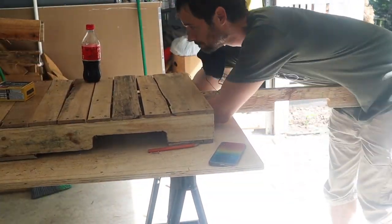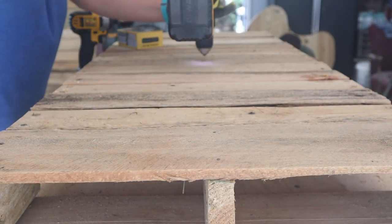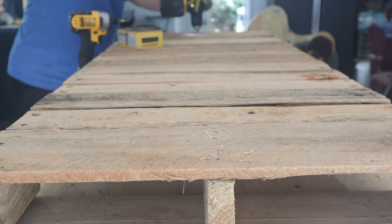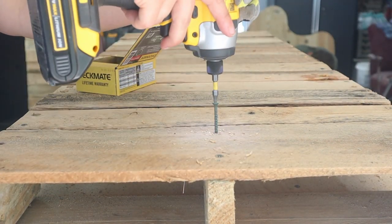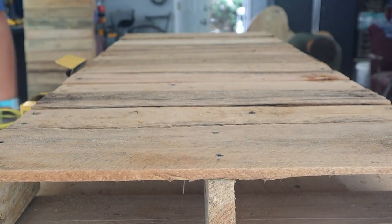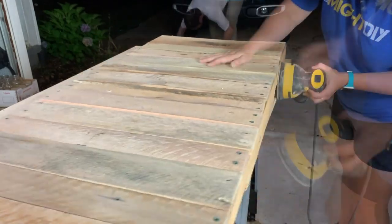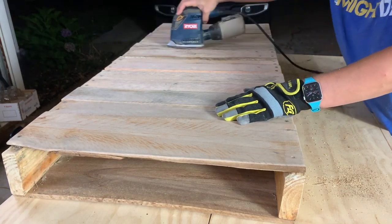The frame board from the disassembled pallet also came in handy, reinforcing the frame of the bottom of the bench seat. Yeah, this has to be able to support at least two humans, so we wanted to make sure it was nice and sturdy. And then, more sanding. We sanded using two grits on everything, started with an 80 and then went up to about 150, 180, something.